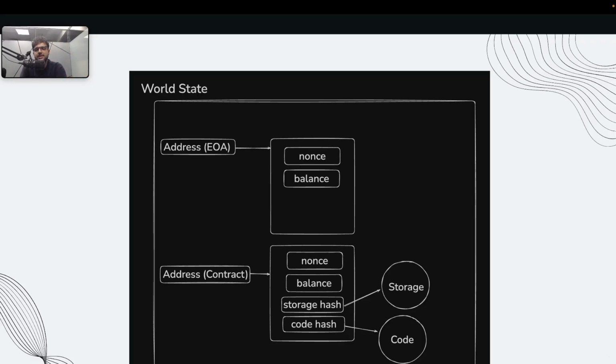So this is what the world state actually looks like. Abhi tak to I was lying a little bit that world state looks like something. This is what the world state actually looks like. An address holds some Ethereum, and there is some extra thing that I'm showing. We'll talk about what this is, the nonce. And then another address, which is a contract address, which stores the nonce and the balance. जो चीज़ें यहाँ हैं, वो चीज़ें यहाँ भी हैं. But it stores two more things, the storage hash and the code hash. Two extra things it stores.